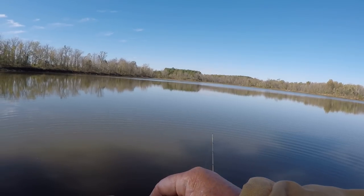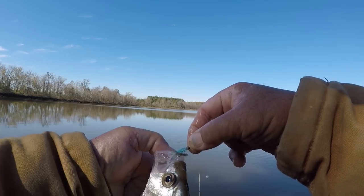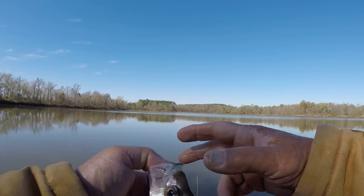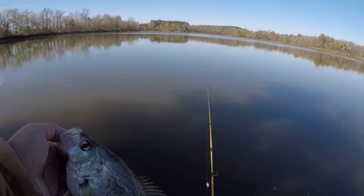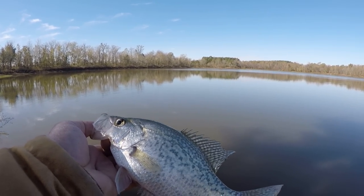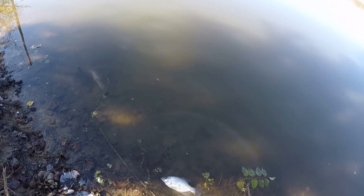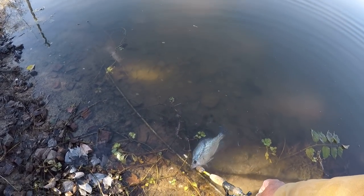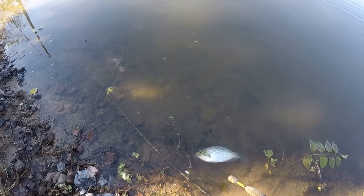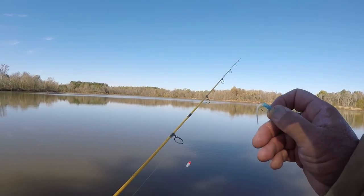That's a black crappie. Nice one, too. Fat, healthy, barely got him, but that's good enough. Right there at the rim of the mouth. If you notice, that's not ripped. The reason why is because I gently set the hook. I really don't have a choice right here, because I'm using 2-pound test line. Let's let him go. Is he gonna swim off? Go on, boy. Go on, you pretty thing. There he goes.